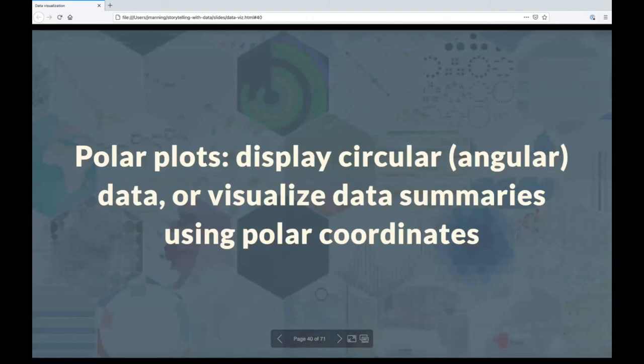Okay. Next, all of these are shown in Cartesian space, but that's not the only way to show data. So next, I'll run through a few examples of polar plots, and these are used to plot circular data like angles or other periodic measurements.